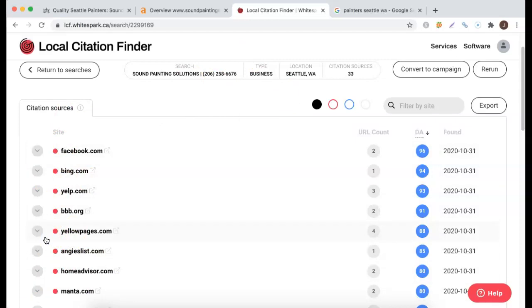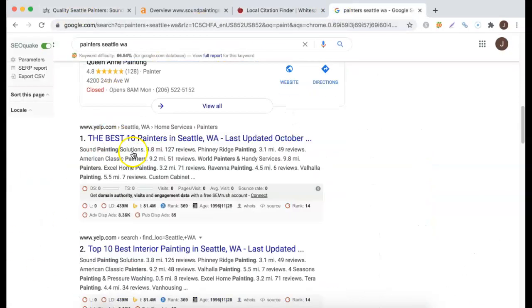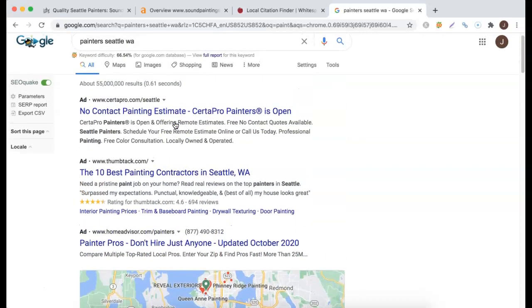So you can be ranking in the maps, but not in this organic area right here, and vice versa. Ideally, you'd want to be ranking in both areas because the more spots that you have on the front page of Google, the more traffic is going to come to your site. Now, every location is different and has a different amount of traffic, and the top competitor's back end looks different as well. So they could have a lot less backlinks or a lot more. Same thing goes for keywords and citations.